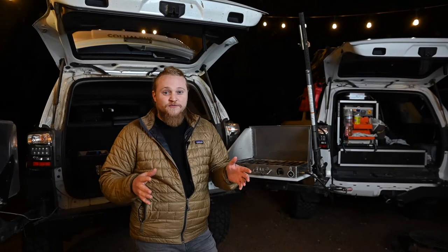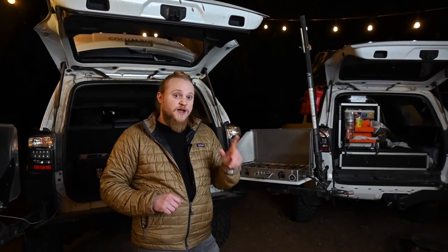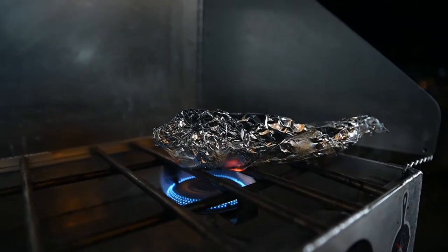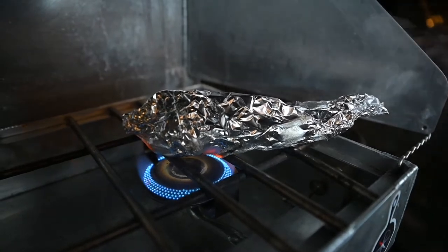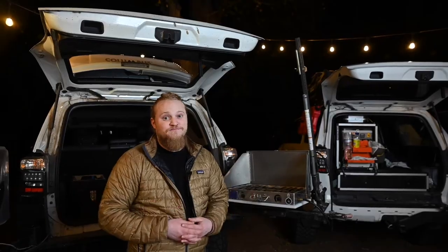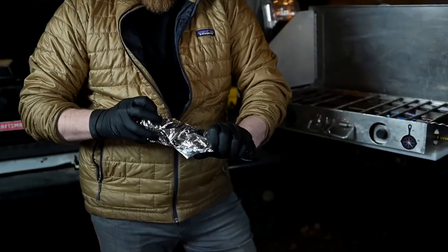Now, if you have a campfire going, roasting these directly over the hot coals is going to give you the best result. However, we can replicate it using either a single or dual burner stove by first wrapping the peppers in aluminum foil. That's going to achieve two things: one, the aluminum foil is going to help distribute the heat so the chilies roast evenly; two, when you pull the chilies off to cool down, the steam that gets trapped inside the foil is going to help the skin separate from the pepper more easily, making them easier to work with. I recommend heavy duty aluminum foil so we don't burn through it while roasting.